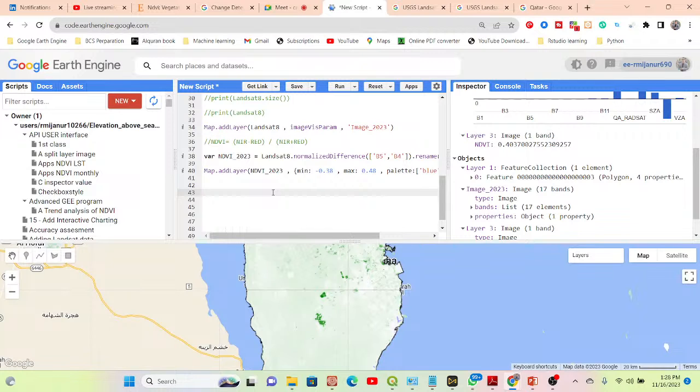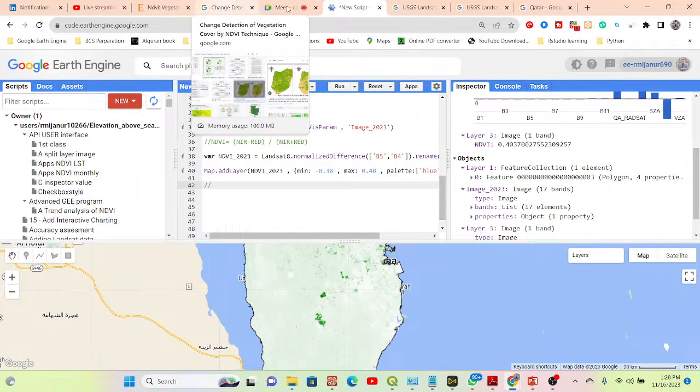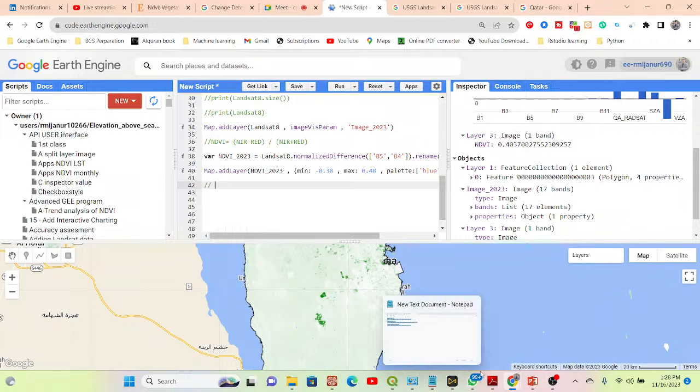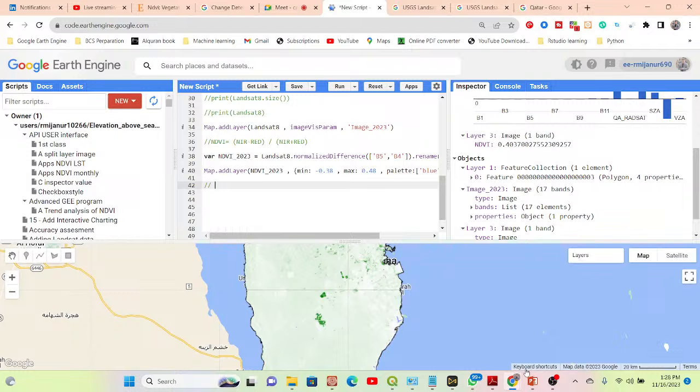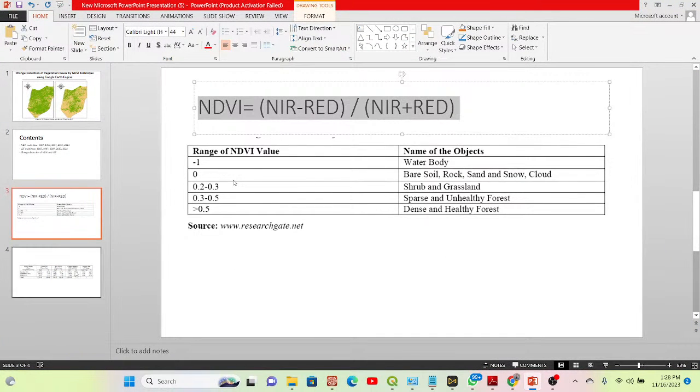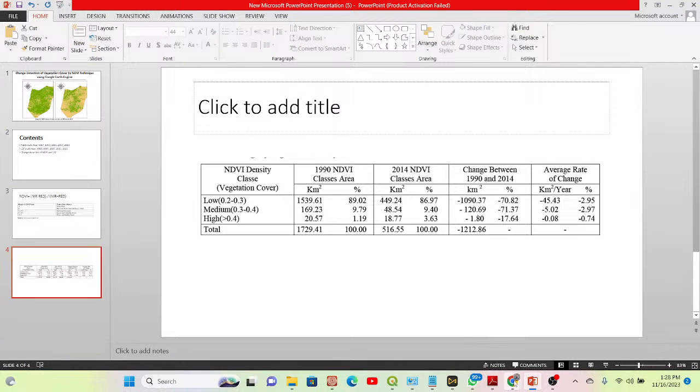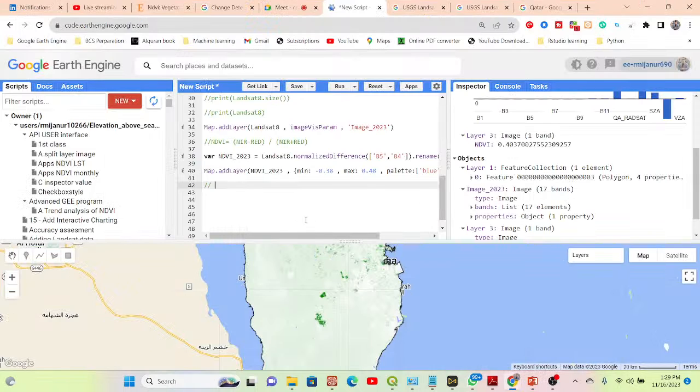So now we can get this type of thing. We are making the classification, and we need to make the result according to this range. 0.2 to 0.3, we consider this as low.